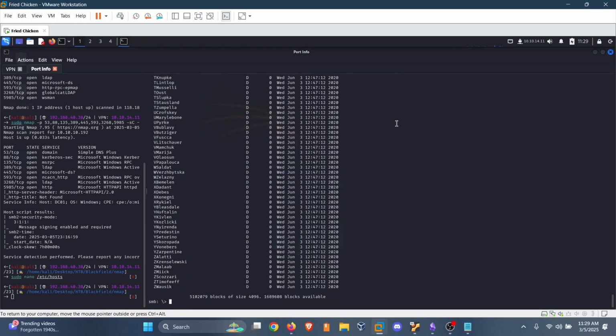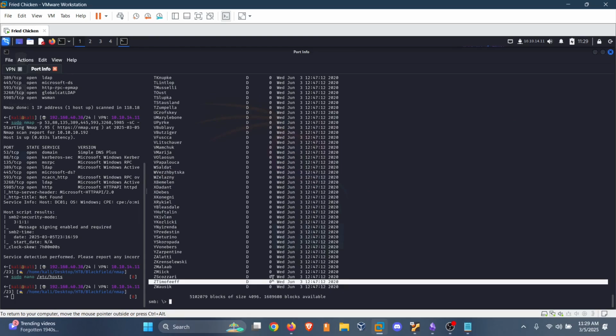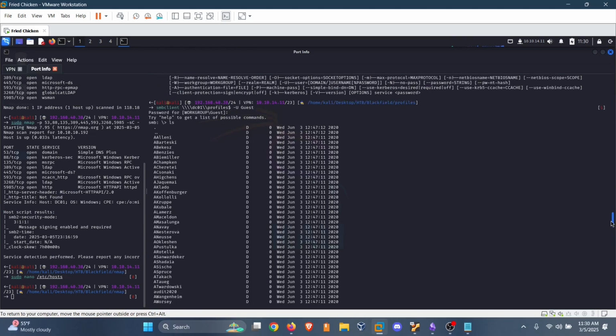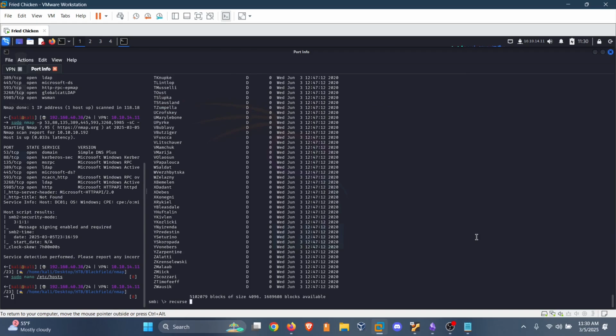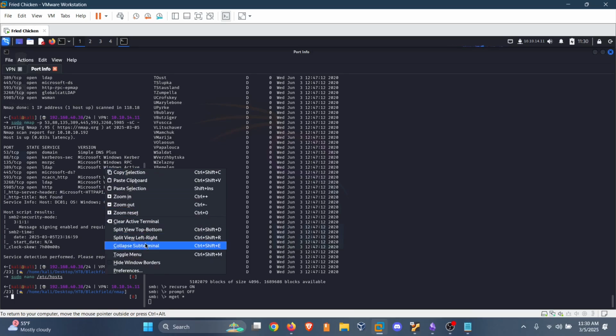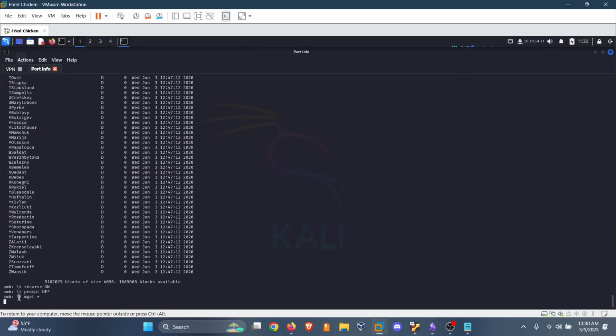Great. Okay, so there's quite a lot of stuff in here. It's going to be hard to see which one has something in here, and we're probably going to miss it. So I'm just going to continue with getting everything: recurse on, prompt off, and get everything. Let's collapse this. We also have LDAP that we're probably going to need to check out later. But let's see if this is working.